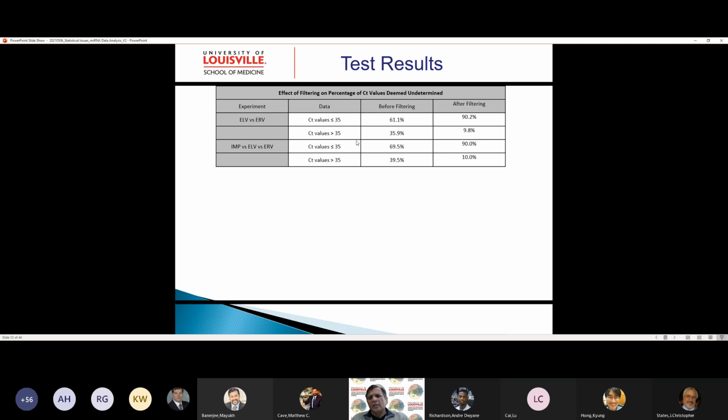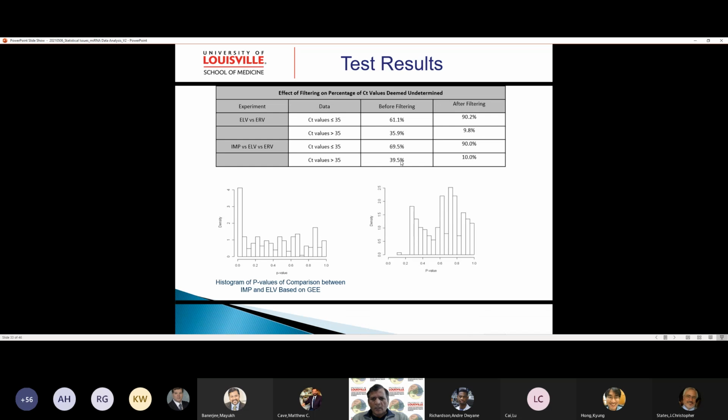And then we did the quantile normalization as well. What we see there is, if you plot all your p-values and just do the t-test, not too many things are significantly different.